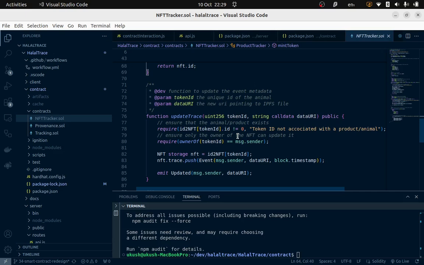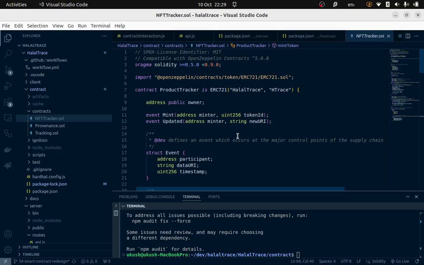I want to really develop a smart contract or a set of smart contracts that can actually be used in production, I guess. So this is going to be a huge portion of the improvements that are going to be made to the app.